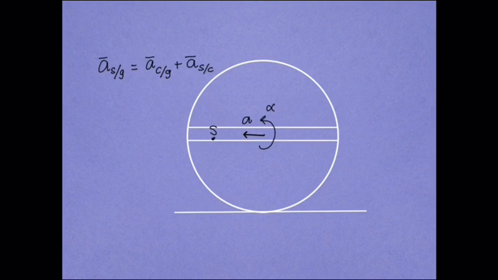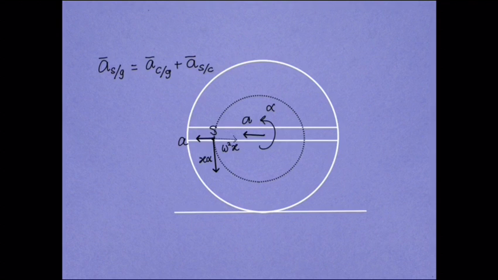Now acceleration of center with respect to ground is this A, so it's simply A, and the acceleration of S with respect to center. So with respect to center, it is a circular motion. S is moving along a circle with respect to center, and therefore we have two accelerations in the circular motion, one along tangent, that is r alpha, and one along the center, that is omega square r. So it will have two accelerations. One is x alpha. X is the distance from center, so its radius is x, and the other is omega square r, and again we have x in place of r.